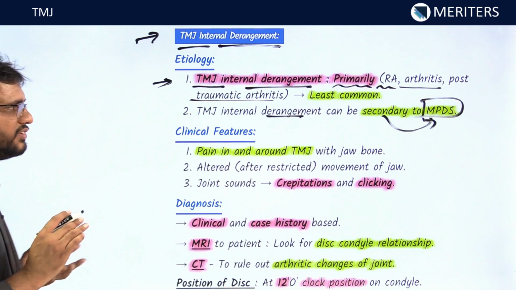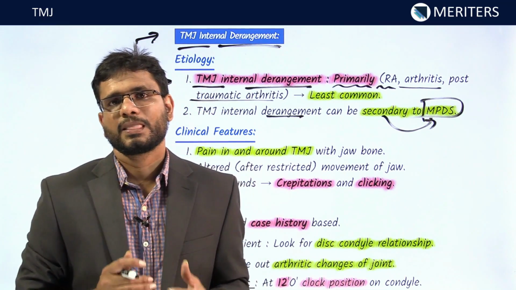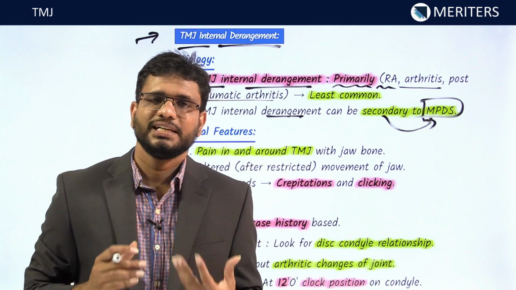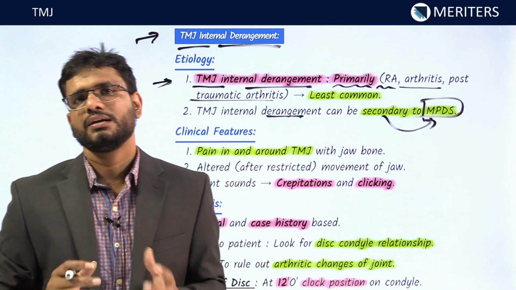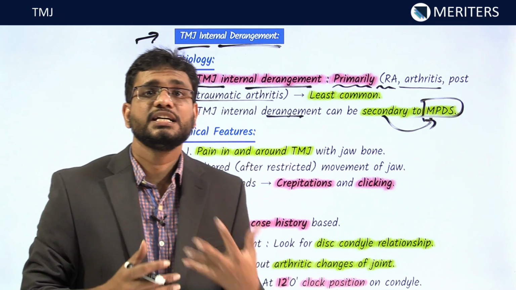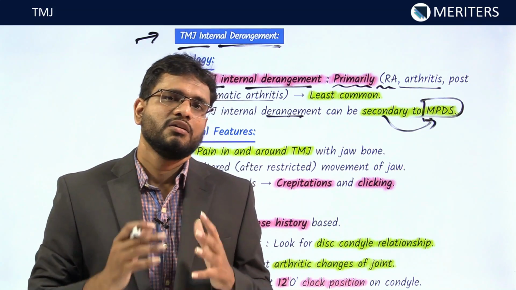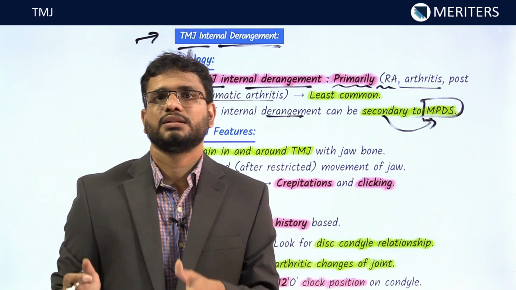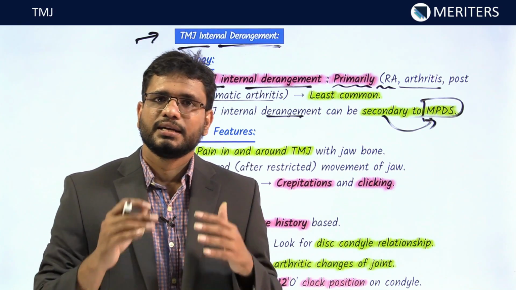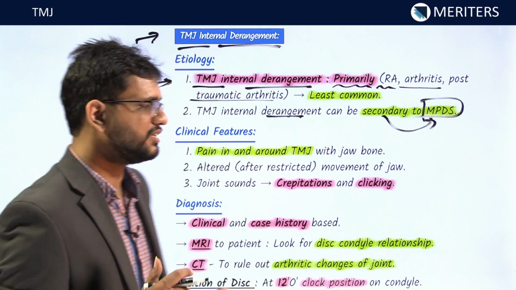So what are the clinical features? How will you understand? Actually, there is pain, facial pain. That is one of the most common clinical features of TMJ derangement, and it needs a lot of skill and investigation to understand whether it is a TMJ pain or some other facial pain. So it becomes very difficult. You have to be very particular in taking the history of the patient and doing the correct laboratory findings also.